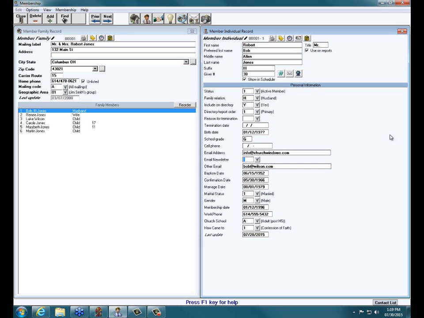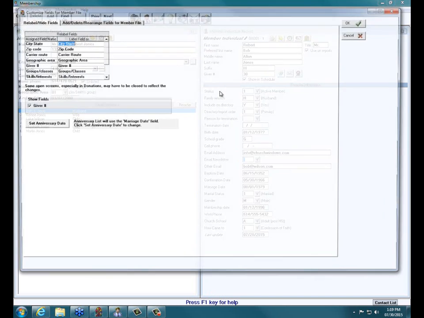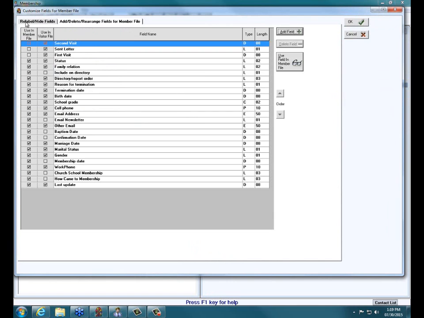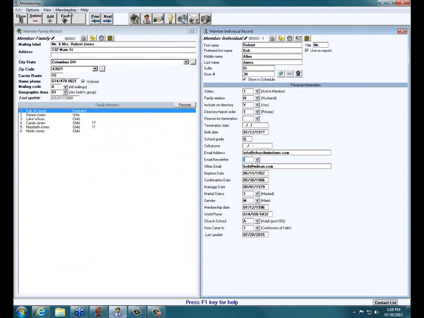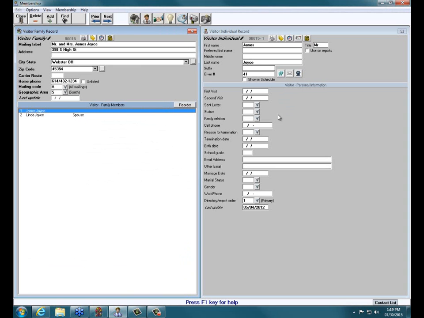Someone said, if fields are different in member and visitor file, what happens to fields when a visitor is transferred to a member? When you move somebody from visitors to members, all the information will move over with them. But say, I wanted to go up to membership visitors.